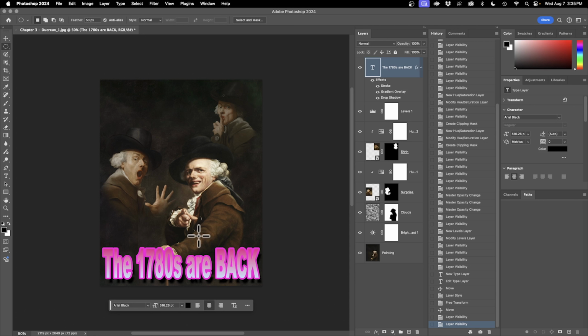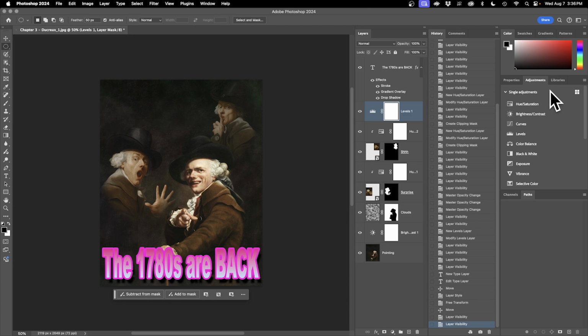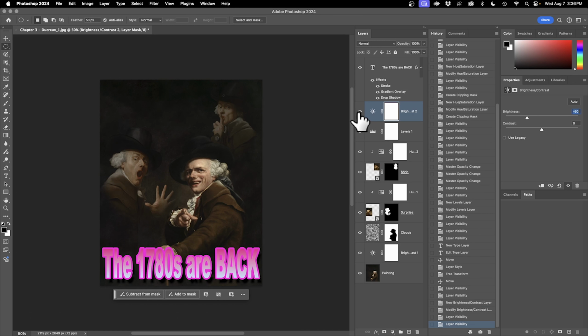So I want to add a layer that will darken this bottom section. So I'm going to go over to my adjustment layer button, although you can actually grab them now out of this panel of all things. They added this panel like a year ago. And I'm going to click on brightness and contrast. In brightness and contrast, I'm going to make a pretty big adjustment. I'm going to do -60, and we can see that that darkens the image up quite a bit.